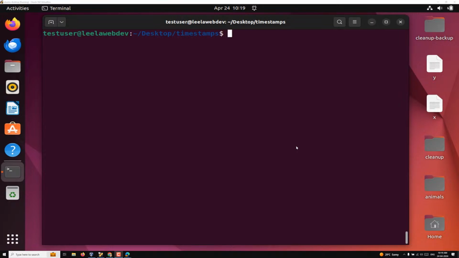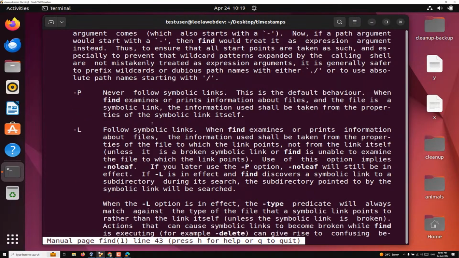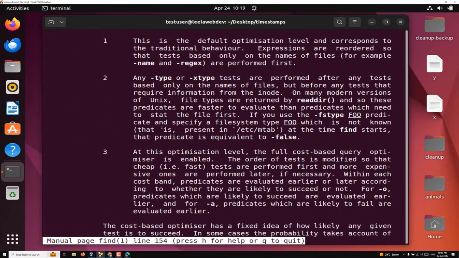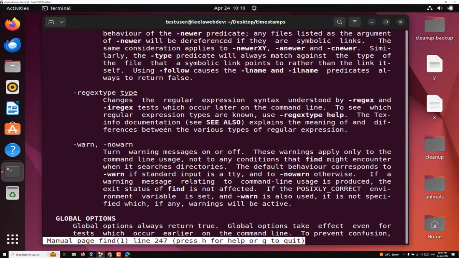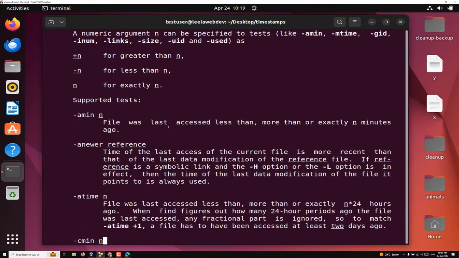If you try to see man find, I will show you man find, and if you press enter, you will be able to see all these things. In the options, if you go down to the bottom, maybe we can find it or not, I don't know. Global options, ignore version test.